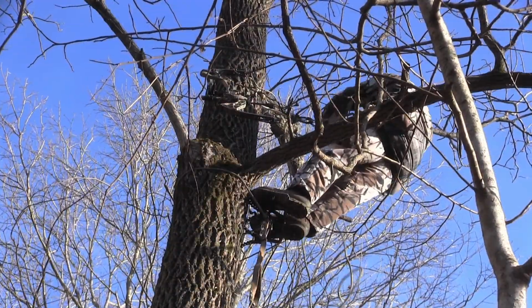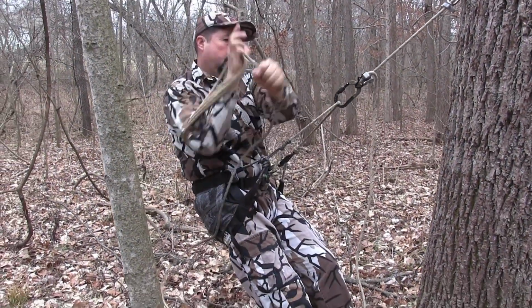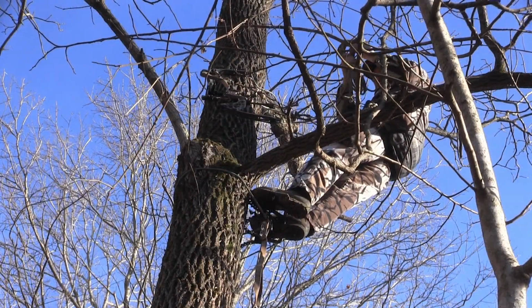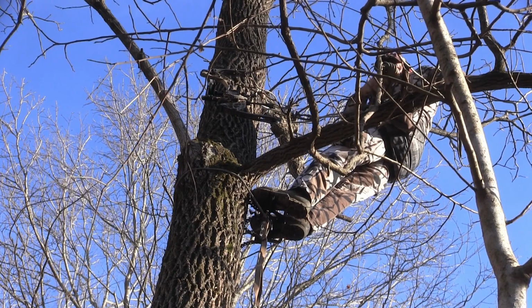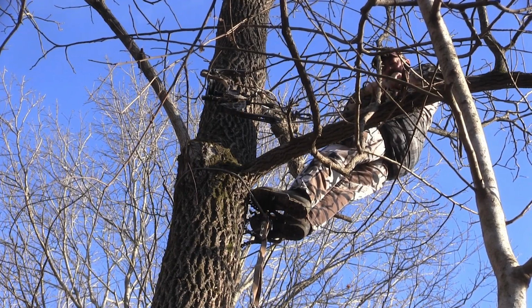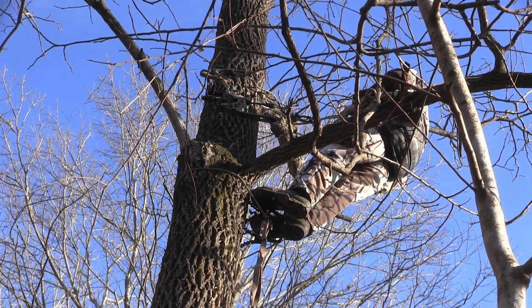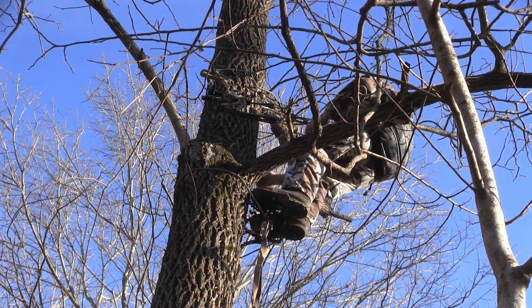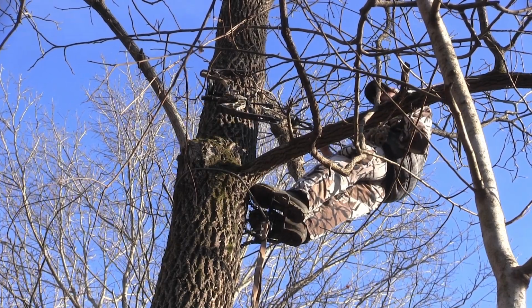A lot of people say, what do you do with the rope when you get up there to hunting height? Just like an extension cord, around and around and around. Takes you about 2 seconds. And I fold it up and put it right there. So at this point, guys, I can knock an arrow and put my release on. I am ready to hunt, guys.